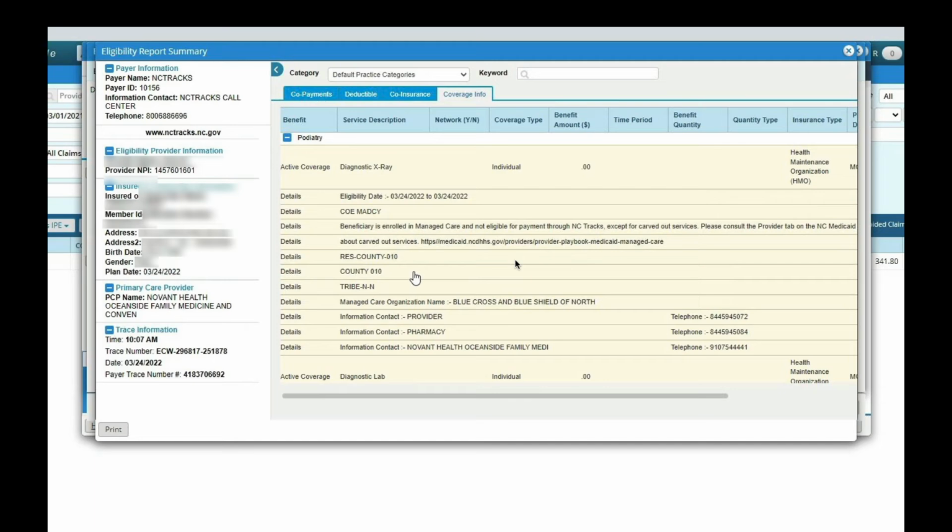And so, again, they don't have any medical coverage. And so, most of the time, it will show up as eligible. But when you look at the actual check, it won't have a plan code listed. So that's just kind of a tip to search further. Go on NC Tracks and actually look at what it shows there, things like that.